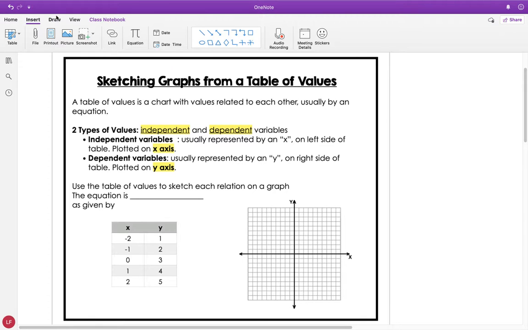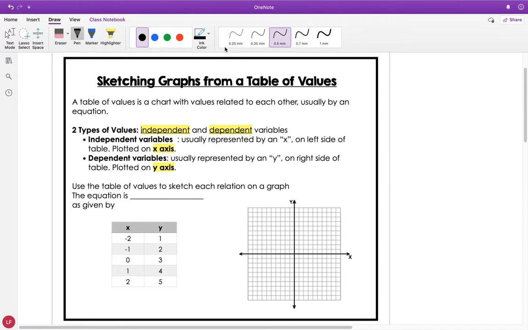So for the example given here, we have an equation y equals x plus 3. And that equation will always be given to you for this year, and then going forward, you're going to actually learn how to make that equation. But what I will give you is either I will give you an open table of values that's kind of complete like this, or I'm going to give you an equation and tell you to make a table of values, which I'll show you next.